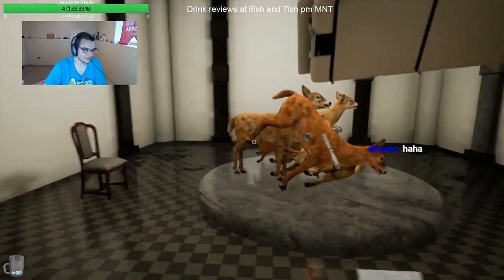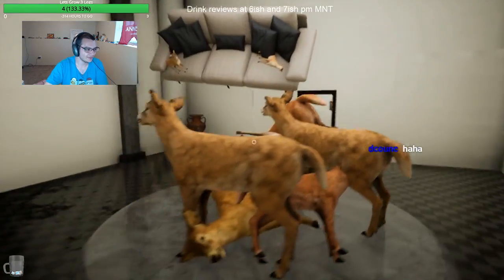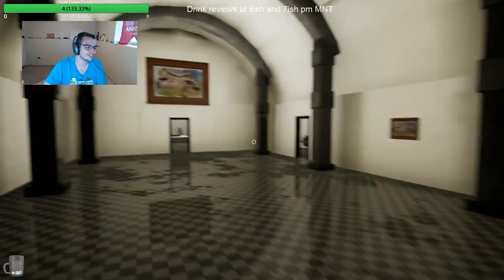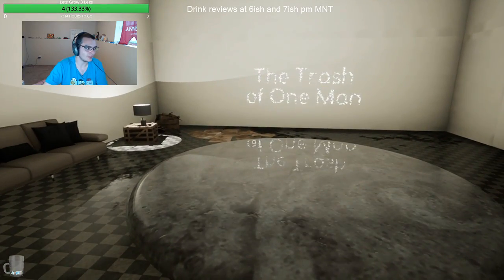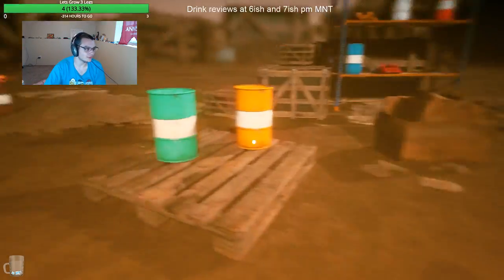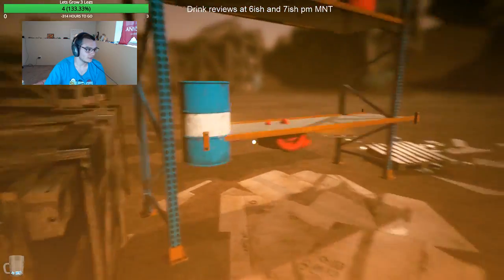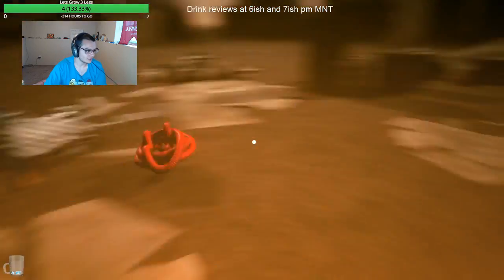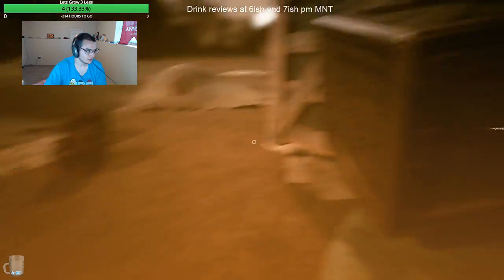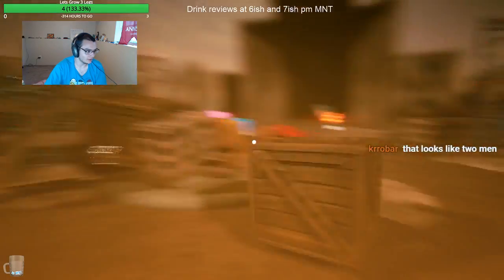Okay. What else do we have? I can't. Springtime in the forest. I can't. Okay. This is awesome. Okay, what else do we got? The trash of one man. That was cool. Physics. This is so cool. No, this is one man. This is just me, Kyle. Oh, wait, hold up.